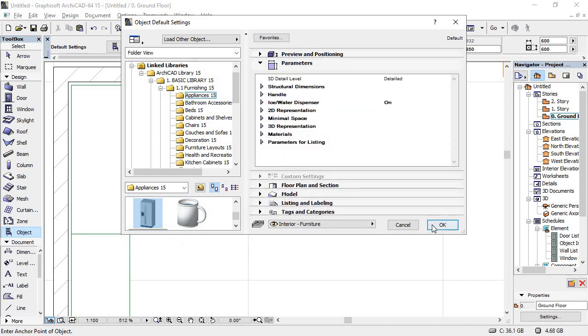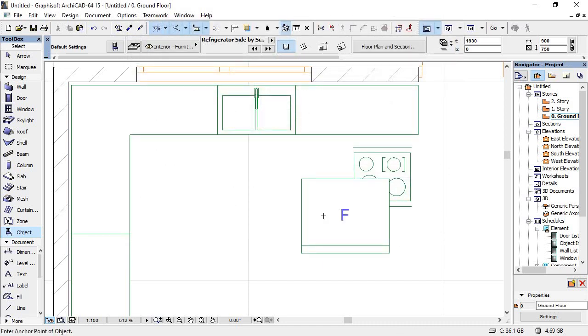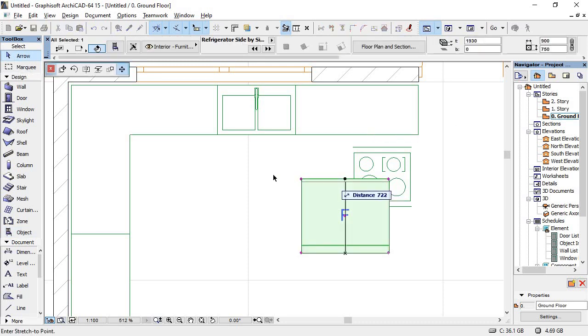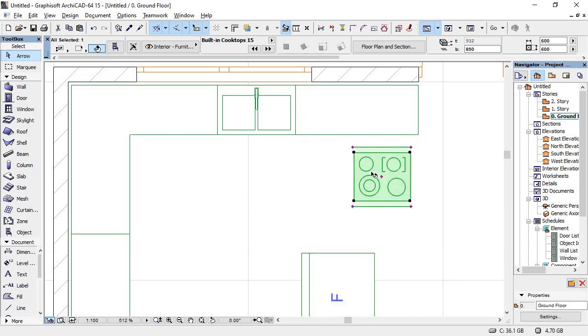This one here. Put it there. I need to rotate that. This one I need to drag and place somewhere here.